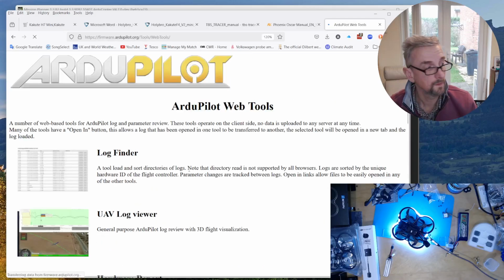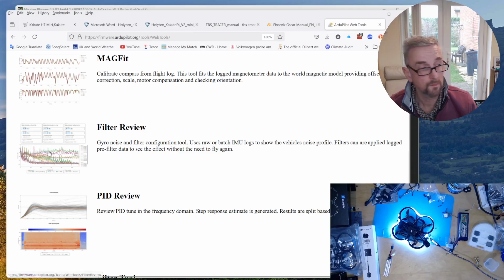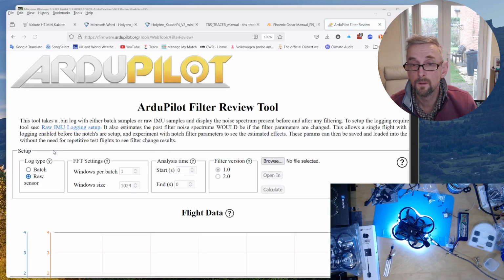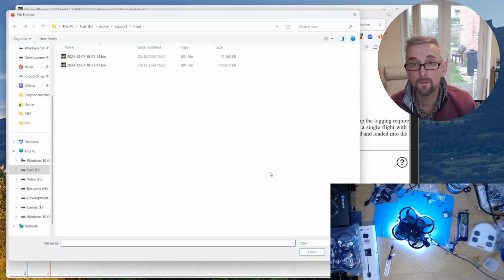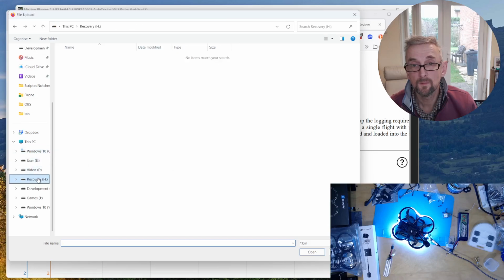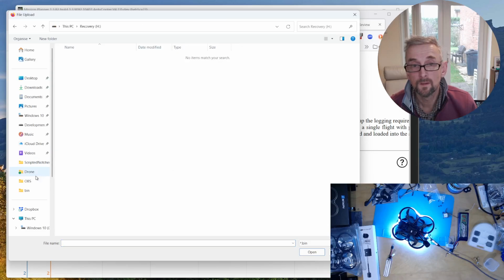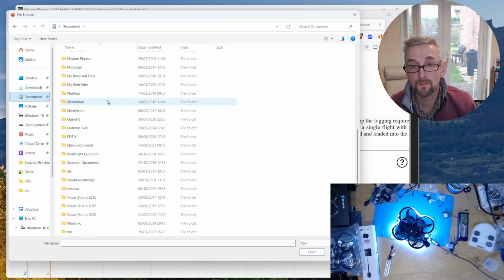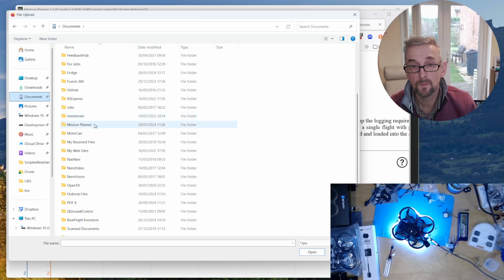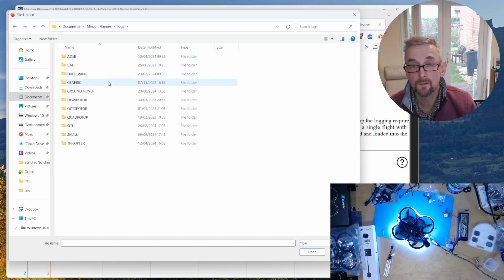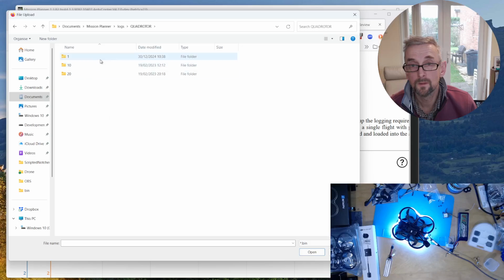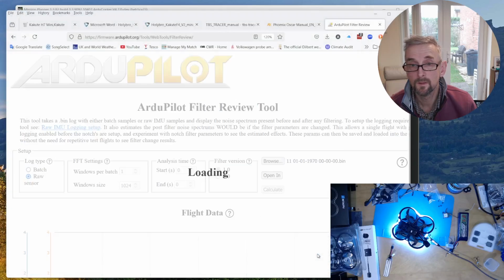So there we go. I'm going to filter a view. Download a file which will be somewhere in documents, Mission Planner, logs, quadrotor 1. There we go. That file.